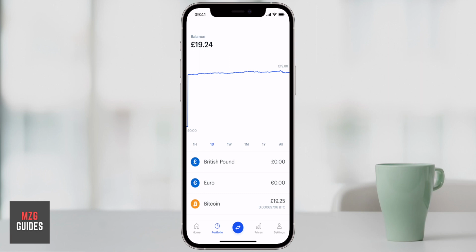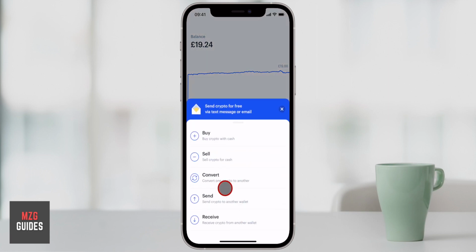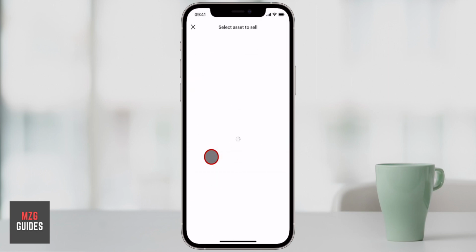You may want to go and sell cryptocurrencies then, and you can do that in the Coinbase app. You can actually sell to cash. So once more, this is the trade button that we press, and then we can go to sell cryptocurrency for cash, and then you can input the amount. Now, whatever you have on account, you can choose that to sell.